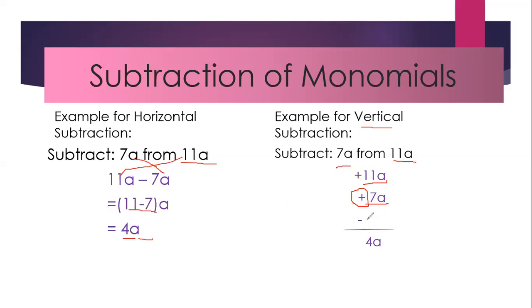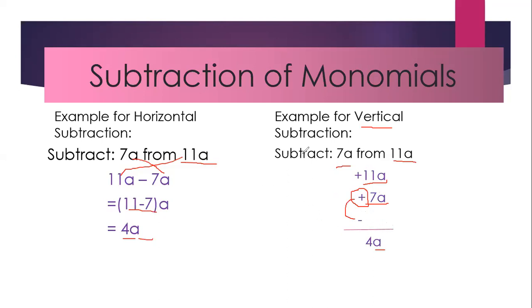What is the next step for the vertical subtraction? If here the sign is plus, you have to write down the sign of minus over there. It will be converted into minus. अगर ये plus sign है, तो ये minus में convert हो जाएगा. अगर ये minus sign है, तो it will be converted in plus. Clear? If there is a sign of minus over there, it will be converted into plus. But there is a sign of plus over there, so it will be converted into minus. So 11 minus 7 is 4. And a will be copied as it is.